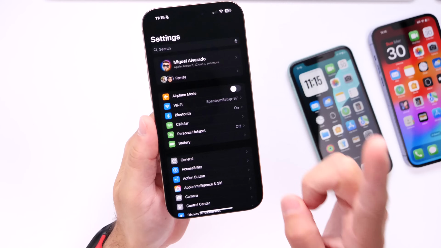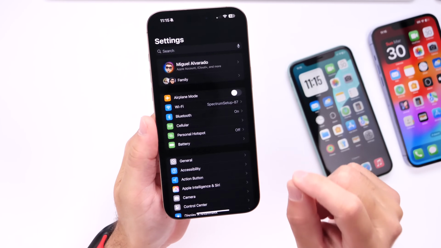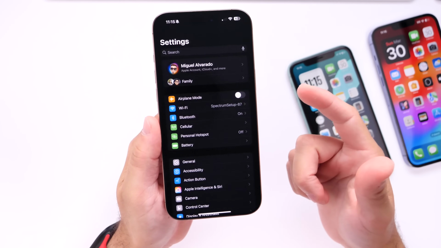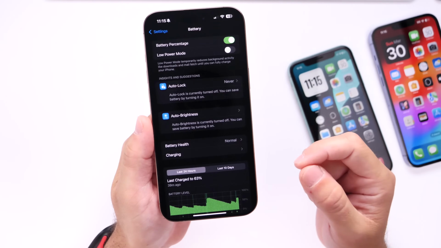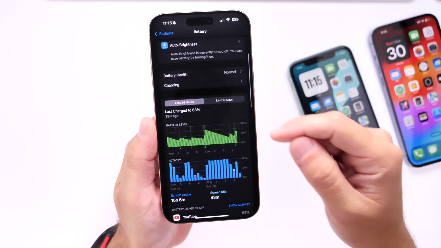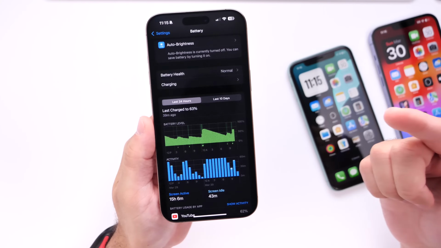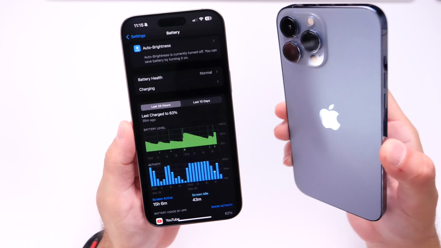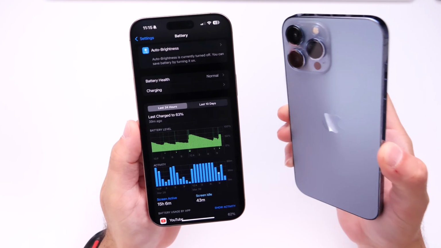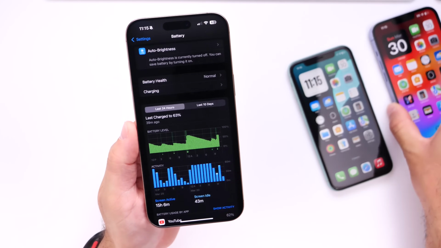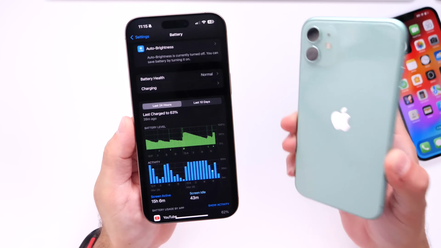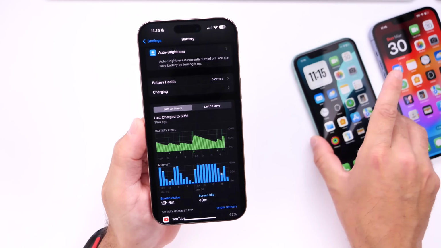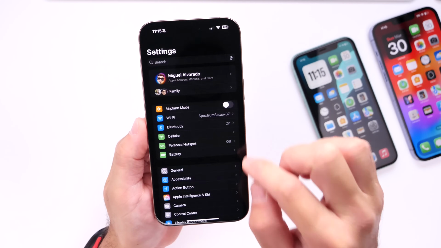Now, the last thing I want to talk about is battery life. And obviously, battery life is always going to depend on how you use your device. But overall, with iOS 18.4, I have to say that battery life in my testing has been great on the newer devices as well as the older devices, including the iPhone 13 models. Battery life has been excellent on iOS 18.4. And even on the older devices, XR and iPhone 11, battery life has been pretty solid as well. So I think Apple has nailed battery life with iOS 18.4.